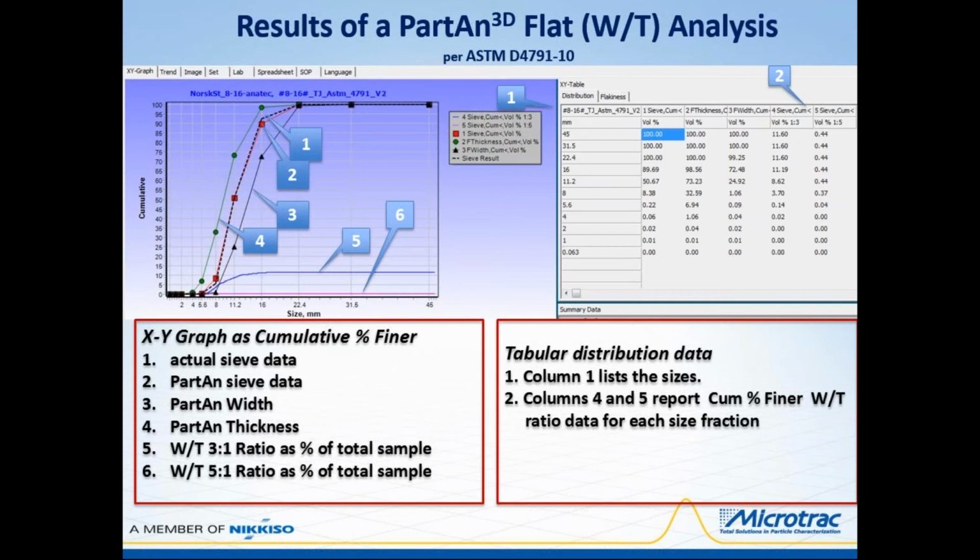Here's a view of a measurement result of flat, the ratio width divided by thickness, analysis displayed on the XY graph and table.